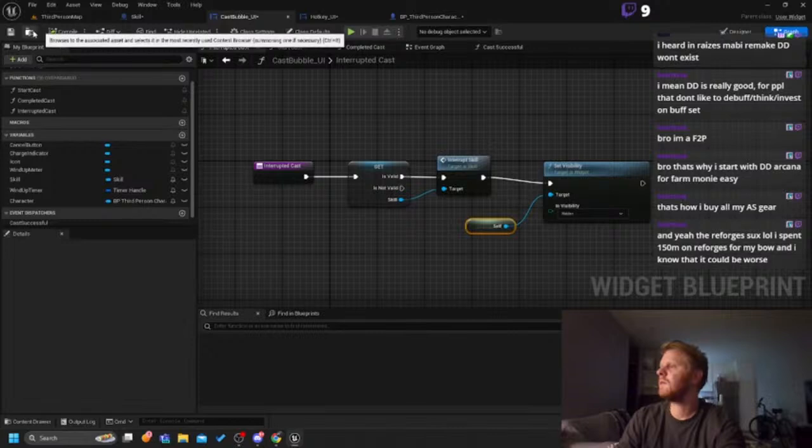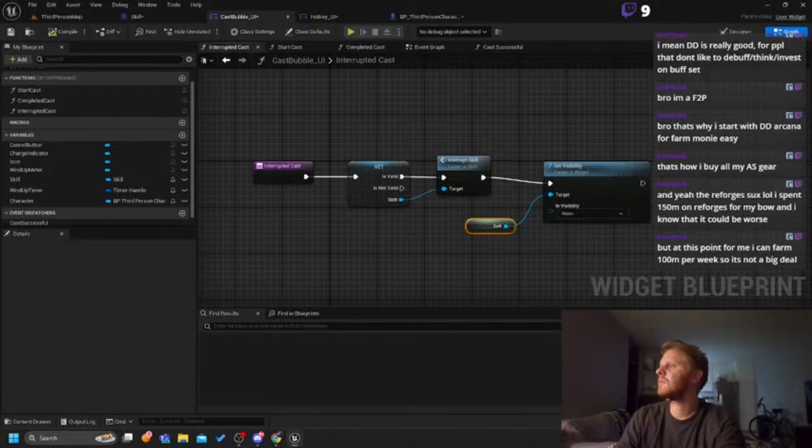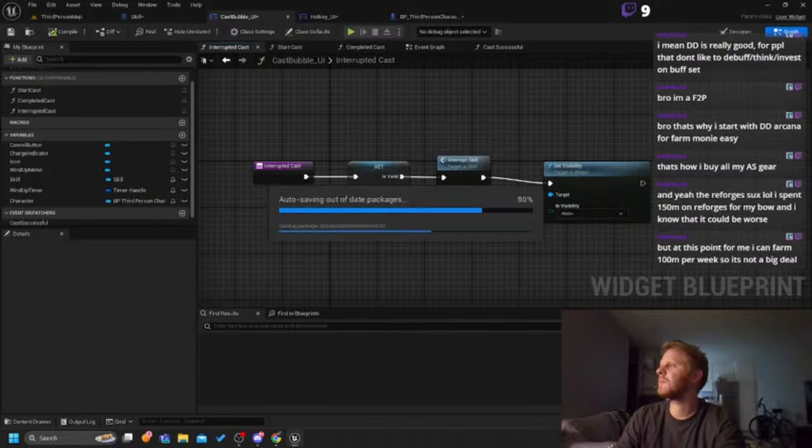Hopefully you followed all that along. So now when I push play, start casting and move, I get the interrupt called. And there you go. You see it disappears, like so. Now at the moment it's quite static. What would be quite nice is to add an animation, a bit of flair to the cast bar. So it shows the player, by the way, bang, this was interrupted, you screwed up, try again later. So what I'm going to do is set up an animation on my cast bar.